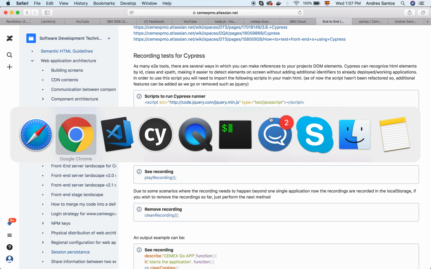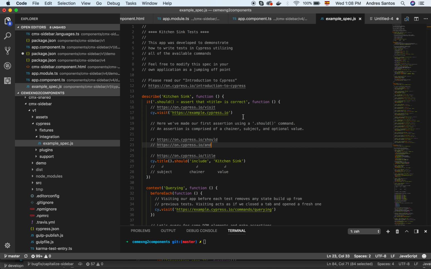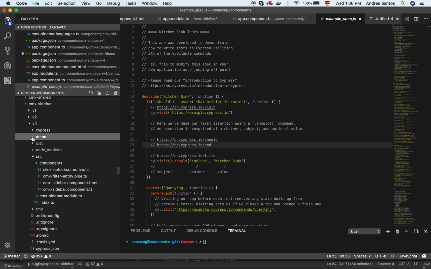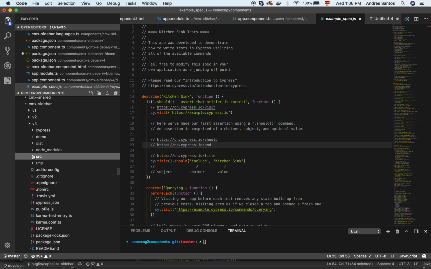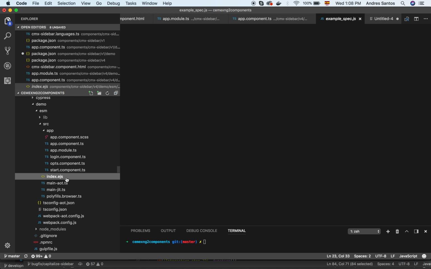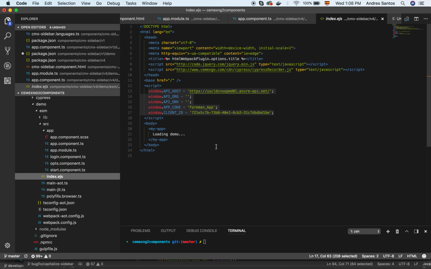So after that, I'm going to move forward to a project that I already have with Cypress, and I'm going to show you that I already have a demo folder here and my index file here. So I will place these two little files here, and that's it. Nothing else should be done.